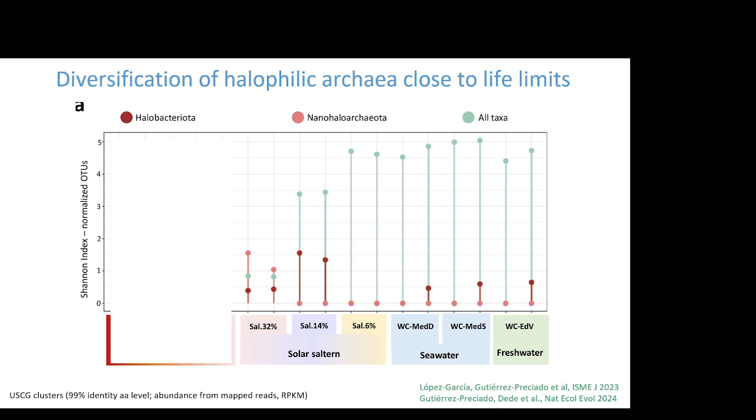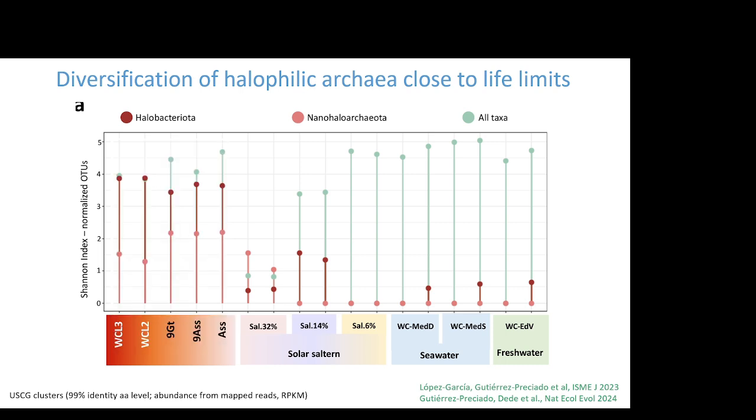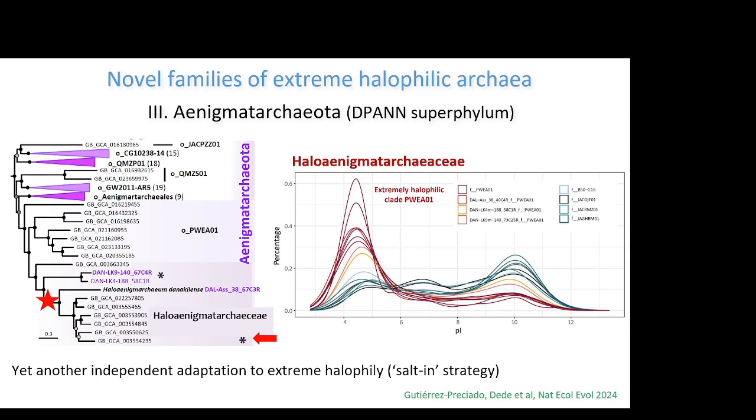But you can see in the southern ponds that the diversity of the Halobacteria and the Nanohaloarchaea starts to increase with the gradient of salinity, and this explodes in these lakes of Dallol, where within the Halobacteria and the Nanohaloarchaea we have hyperdiversity of these lineages. We also have a new lineage of a new Marchiota that is within the DPANN superphylum.